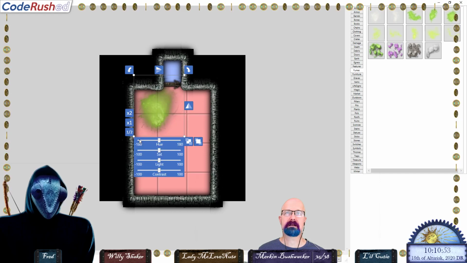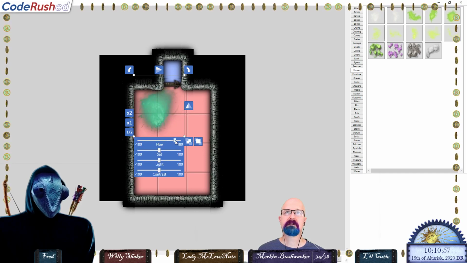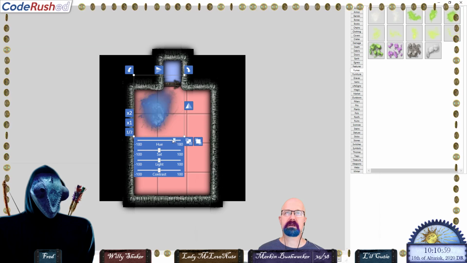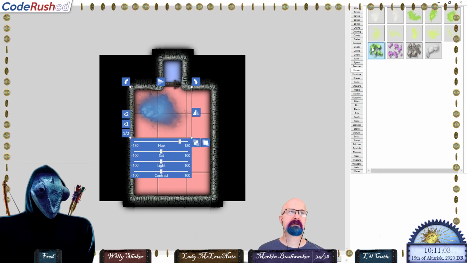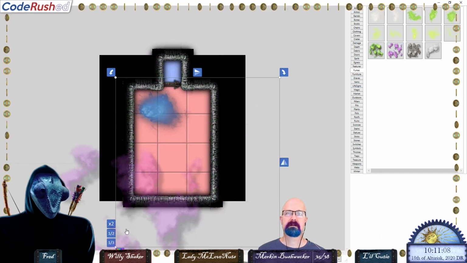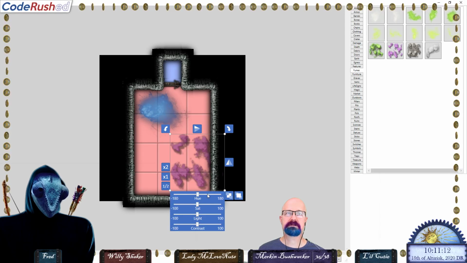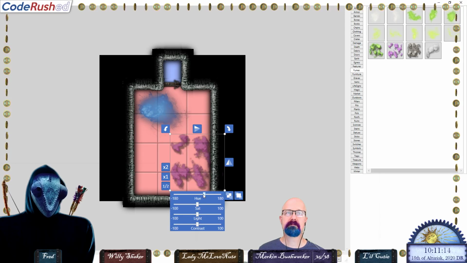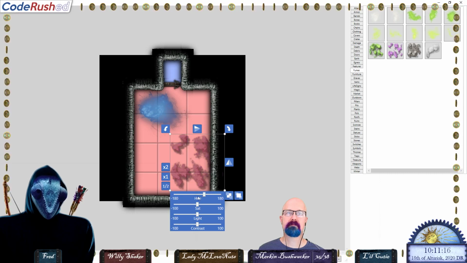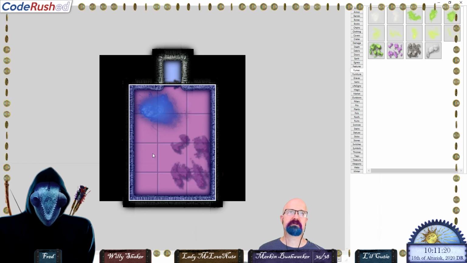I drop this on, I can come in and change its hue. Let's make it blue. Let's rotate it, that sort of thing. Let's drop in some other items in here. Let's throw this down over here. Let's drop its size down as well. Mess with its hue. I don't have undo and redo for the tiling yet.